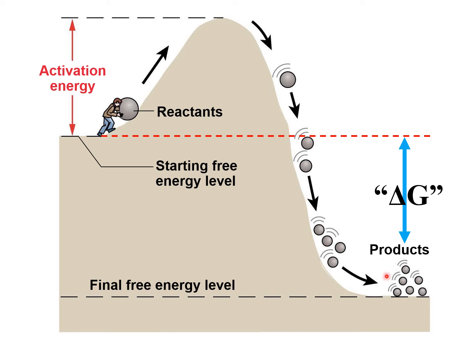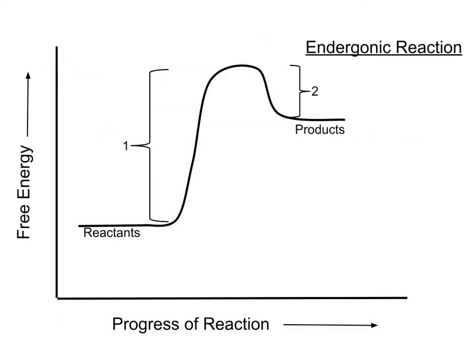That's because there is less energy at the end. We have a negative delta G. We've lost energy to the universe, either in the form of heat or motion. And so this would be exergonic. If we turn it around, where we have reactants down here and we have to input a certain amount of energy to get us to here, this is an example of an endergonic reaction. It absorbs energy into the products, and so the products have a higher state of potential energy, usually in the form of chemical bonds in biologic situations.